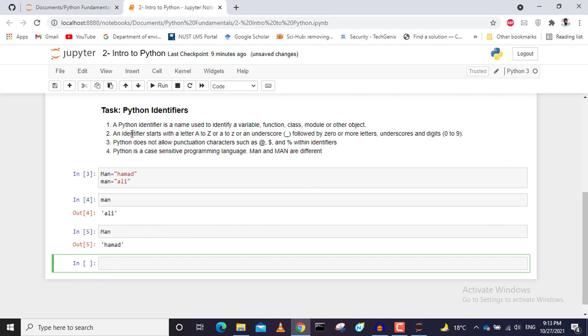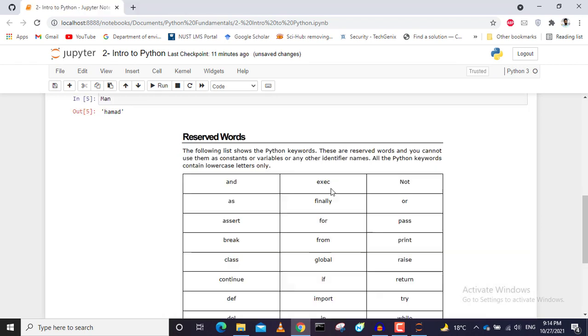Okay, so these are some of the rules for how to use Python identifiers in your code. So these are reserved in Python, so you cannot use them as an identifier for your program. Okay, they have some special meaning in the program, and all the Python keywords contain lowercase letters only.